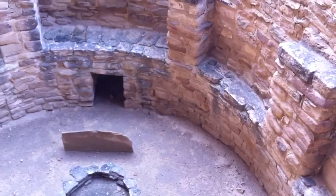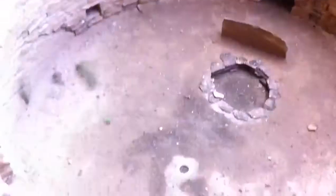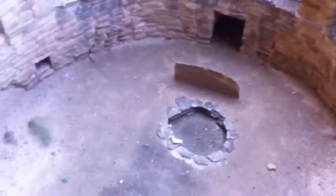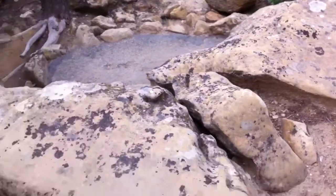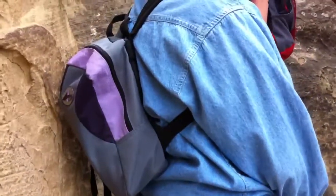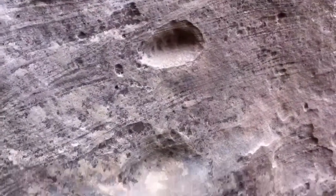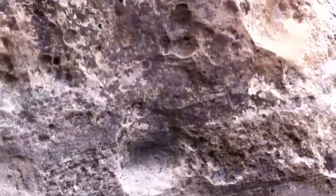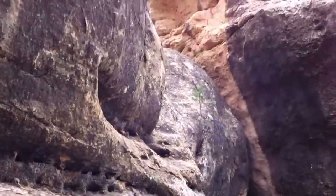Notice that blade sitting there, probably the intention to block the air so it would start in motion around the living quarters. Yep. Narrow steps like heading that out. They're tall steps, so like this. Ooh. And you have to hold onto a chain for balance. Oh, okay, a chain. Okay, there's something to hang on to. Okay. Because I've got such short legs. Here's some actual handholds and toe holds. Yep, they go up, that would just go on up. And that's how people actually got in and out.